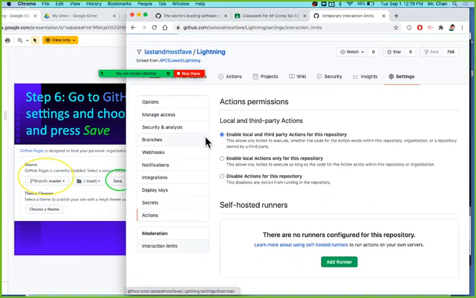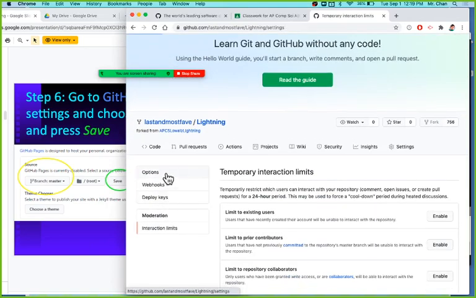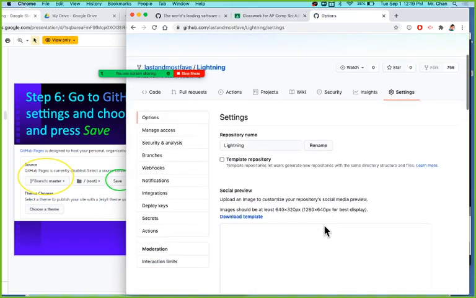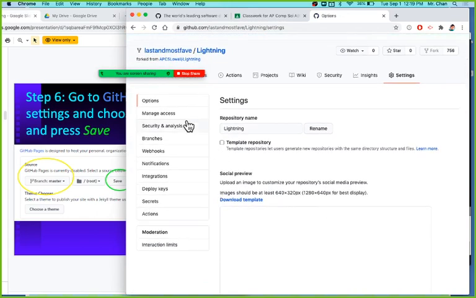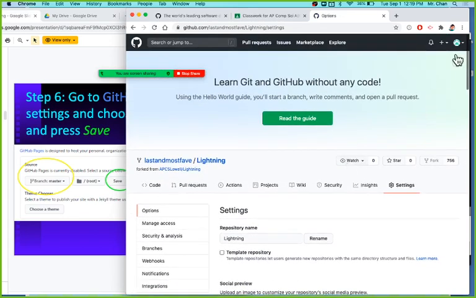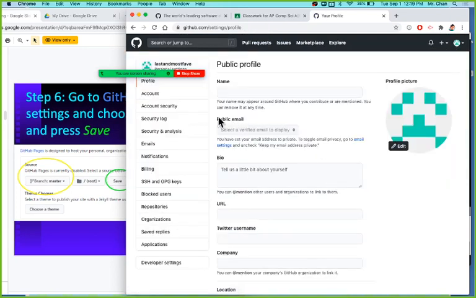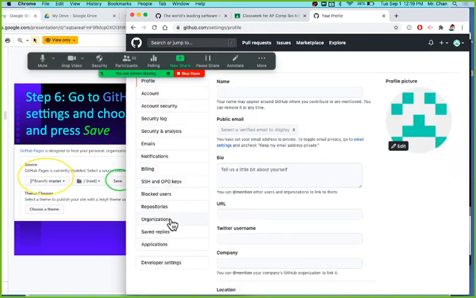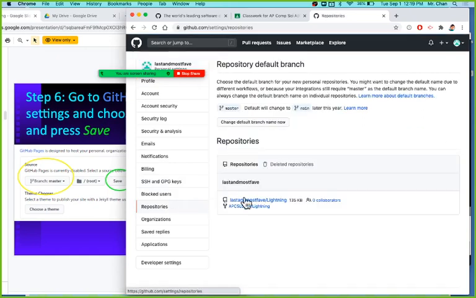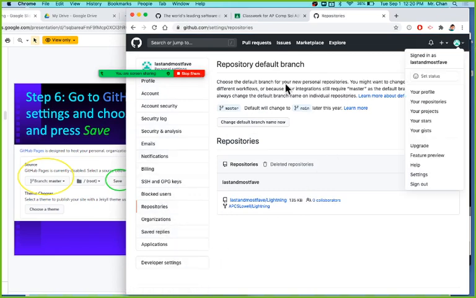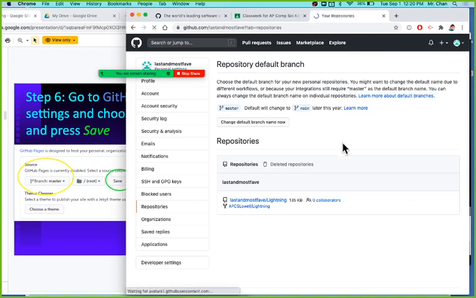Oh. Okay. Is it tied to my account? Shoot. All right, now I'm lost.